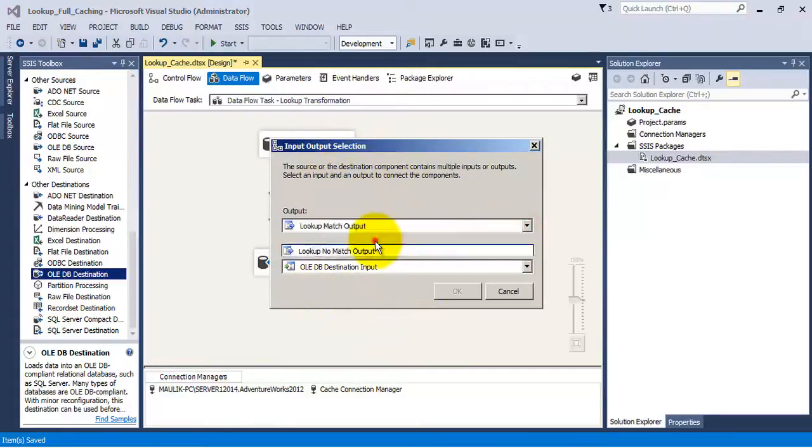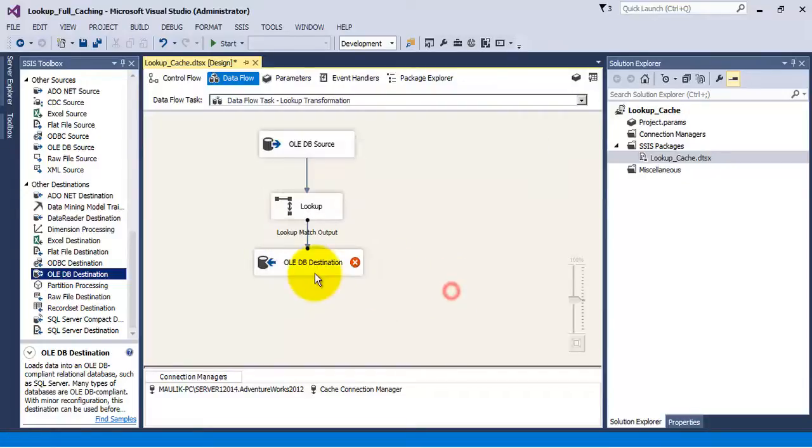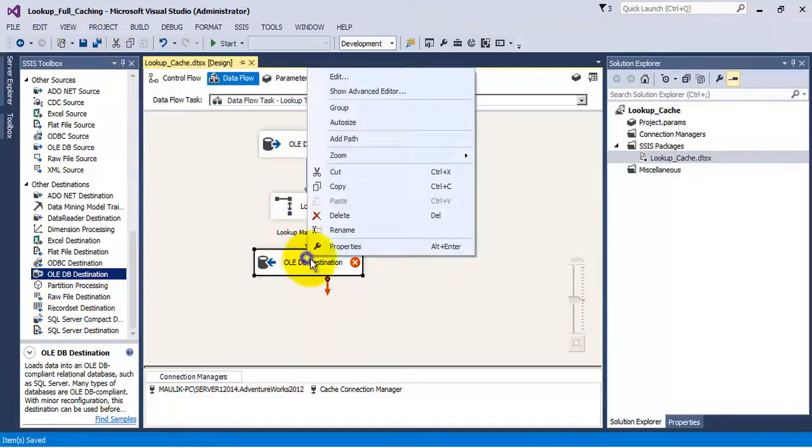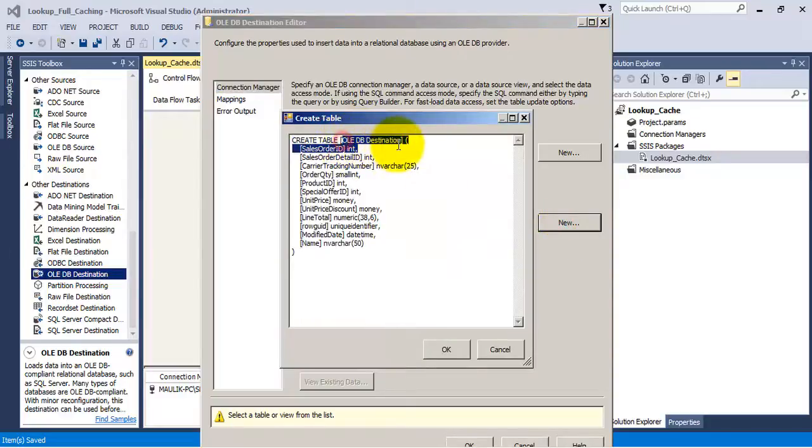Now output of match records, that is the records which have got a matching product name in the reference data set, that data only we want in our database table. Now let us specify the database table where we want to save this data. So we'll let the database remain as it is, that is AdventureWorks, and over here let us specify a new table.